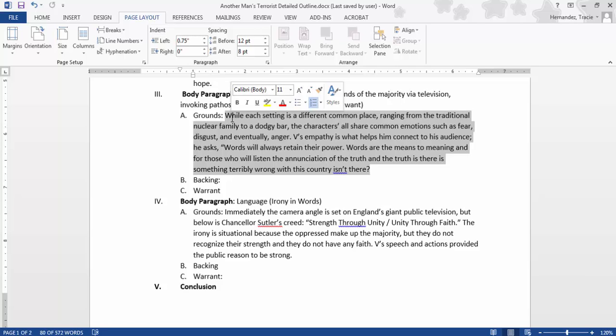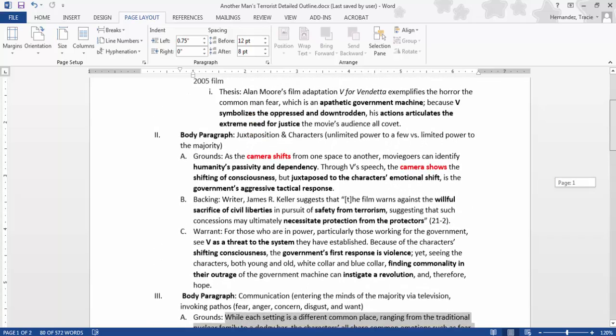So as I begin drafting my paper, I can always just copy and paste that and put that in my essay, which makes it easier to build your essay and to make sure that your essay is developed. So that's one of the main reasons why I like using the formal outline.